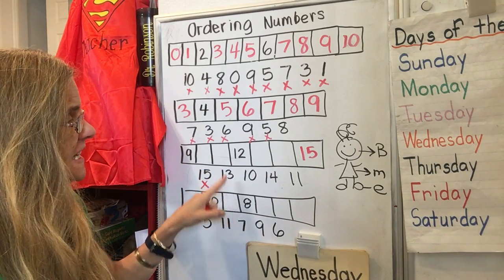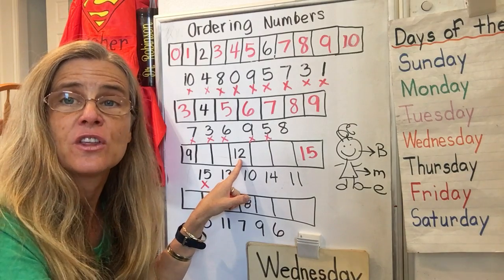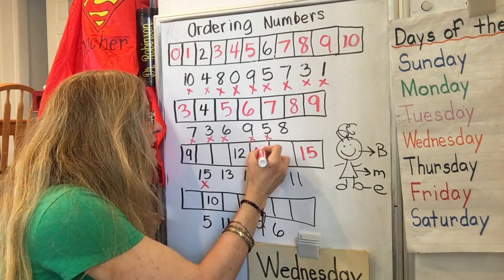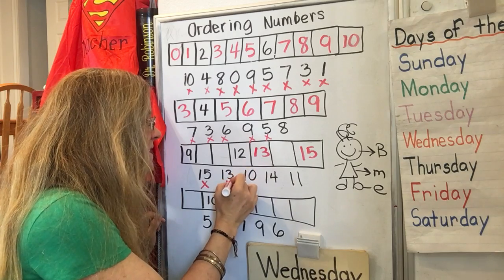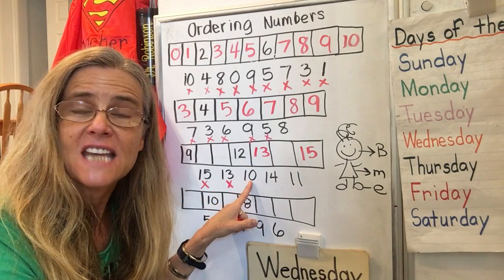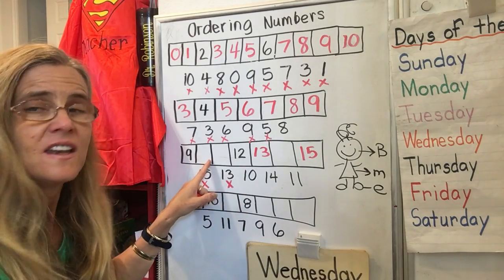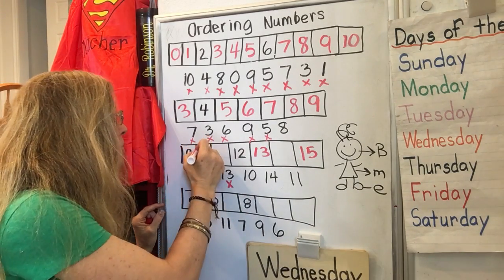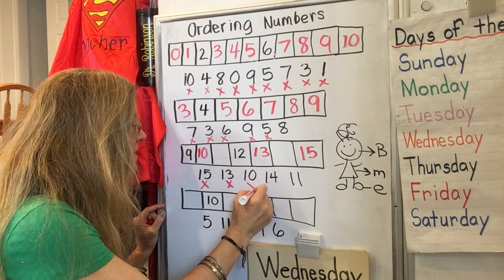Next I see a 13. I have a 12, and I know that 13 is 1 more than 12. So I'm going to write a 13 next to the 12. Next I have a 10. I know that 10 is 1 more than 9. So I can plug it in here. I go to the 9, and 1 more than 9 is 10.